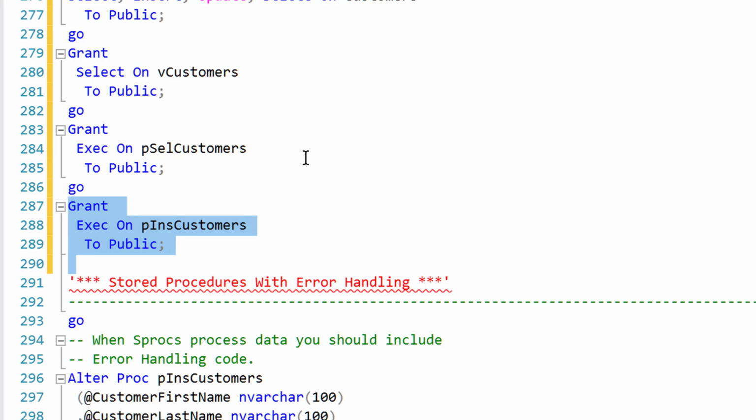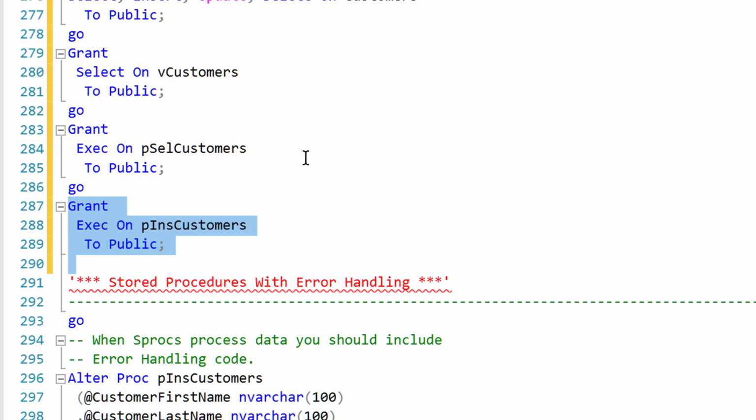This forces people that are developing web applications to use your stored procedures. Windows applications use your stored procedures. This is a much better option than letting developers work directly with that table, any table you have. So always keep this pattern in mind. Again, this has proven to be a best practice over the years.